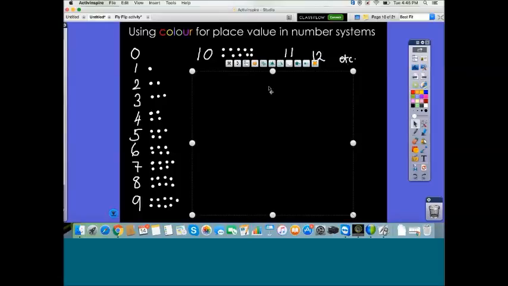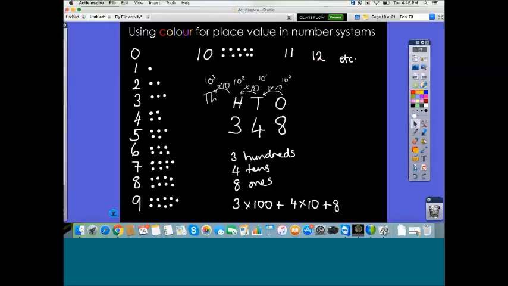And so when you are explaining place value to kids, you might end up doing lots of different things. Most of us end up looking at ones, tens, hundreds, thousands, or whatever columns, or talking about those. We perhaps write the things out in words. So this number 348 is 3 hundreds, 4 tens and 8 ones. That's what each one of these digits represents. And we might write them in expanded form. So that means 3 lots of 100, 4 lots of 10, and 8 ones.